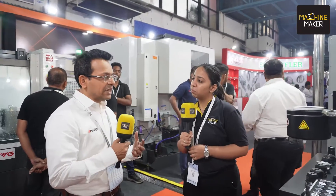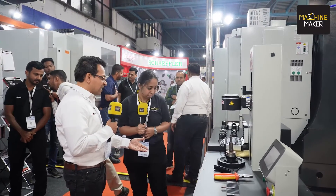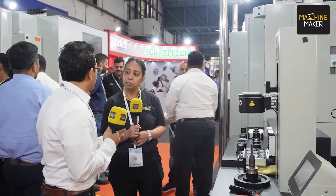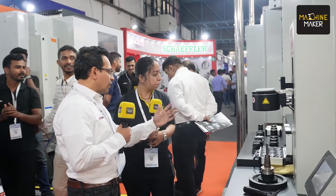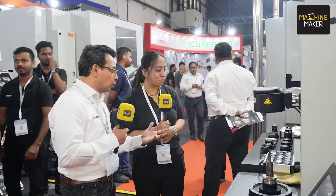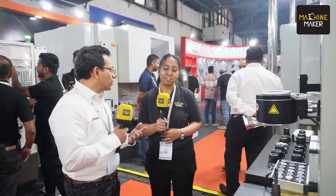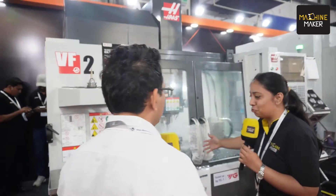We are also offering a complete solution, including a shrink fit unit — the HSF 450. The shrink fit technology enables our customers to hold the tightest tolerances at higher RPMs. We have a range of tooling on display, but this is really just a teaser. The main force is yet to come in India, and we are going to launch it fully — all out — at the start of 2024.